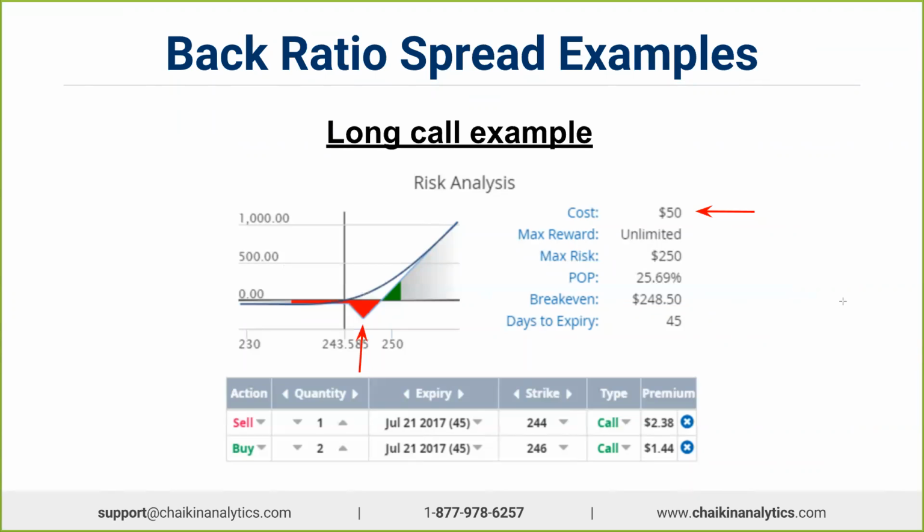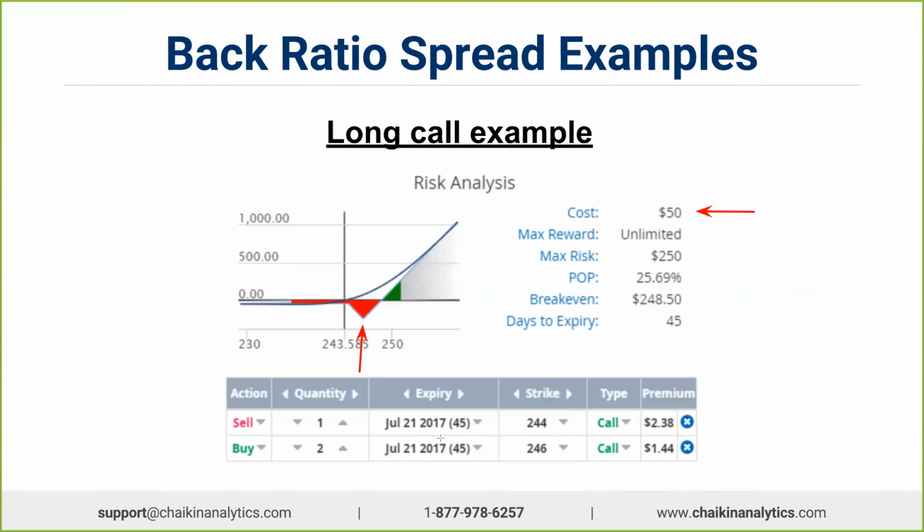This would have been a great way to play Netflix earnings yesterday. Think of a 10% move higher in Netflix when you own two calls and you offset that risk by selling one. Netflix is a high flyer too, so those premiums are a little bit bigger. I did this on SPY, which is a similar price stock, and you can see that we were able to do this one for a fairly low amount.